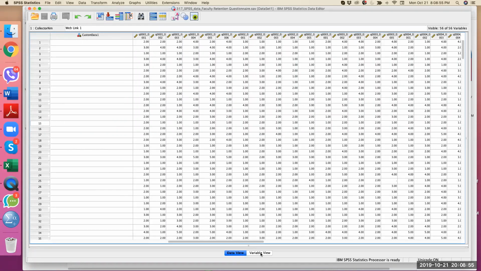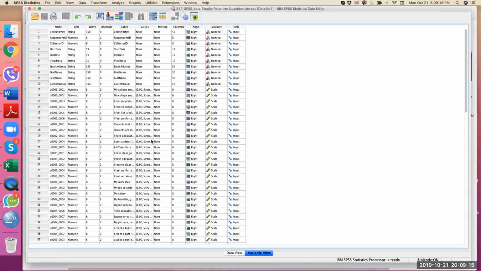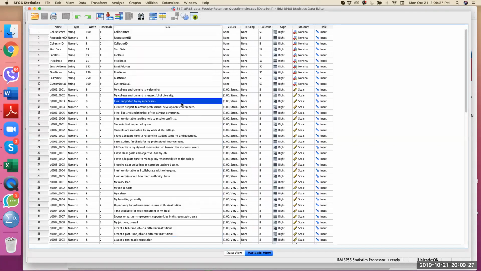It doesn't make sense what they are, we don't know at all, but on your screen you see data view and variable view. Right now we are on data view, so you see the points 1, 2, 3, 4, 1, 2, 1, 2. These are the codes that SPSS, or SurveyMonkey or any of these software that you use to collect data, will code automatically. So click on variable view, which gives you a better picture. Let's take a look at a couple of them. You can click here and expand them so you can read what they actually are.